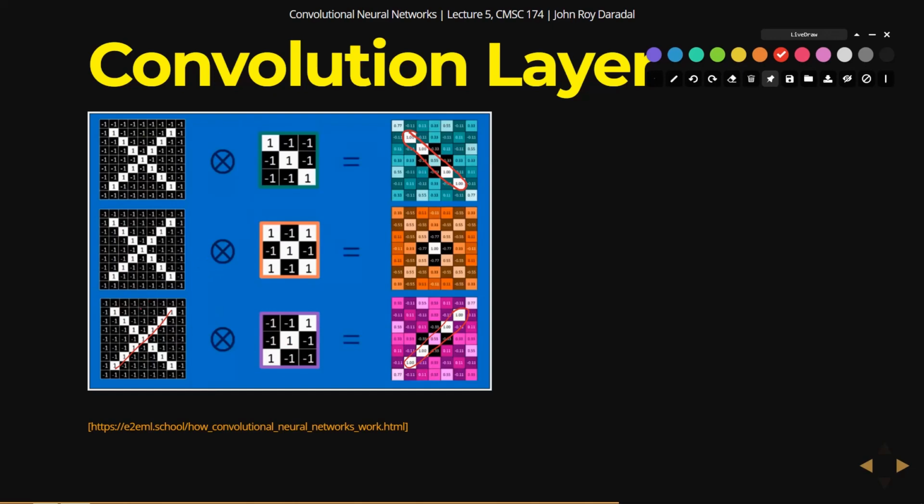So for example, at this window here, it doesn't have the right diagonal pattern, so that's why it has a low number here. And then for the X part, the X pattern, it only really triggers at the center because that's the only one that has the X pattern, right? So that's why you'll notice it only has 1 at the center.